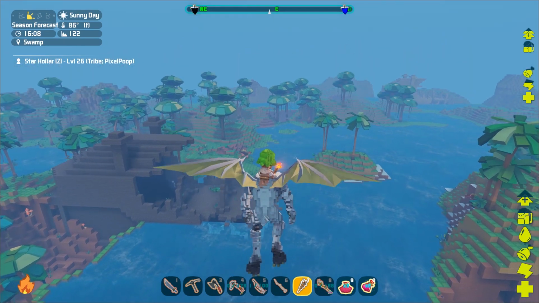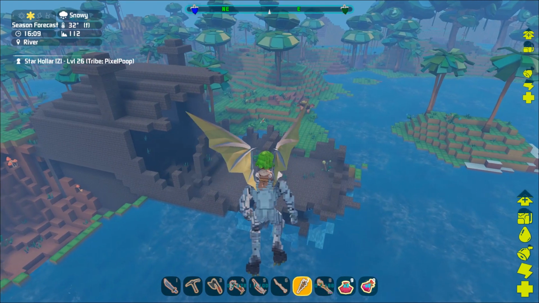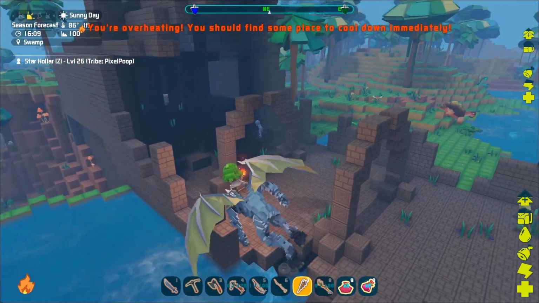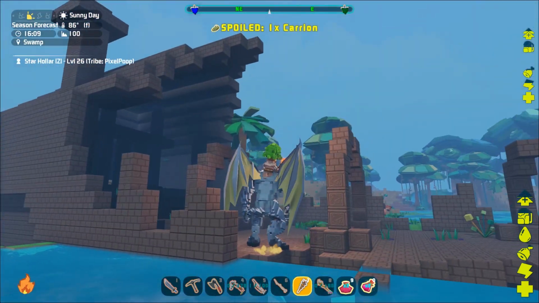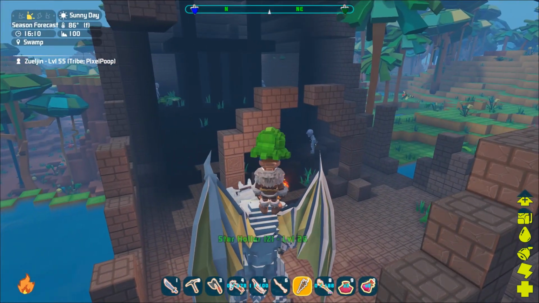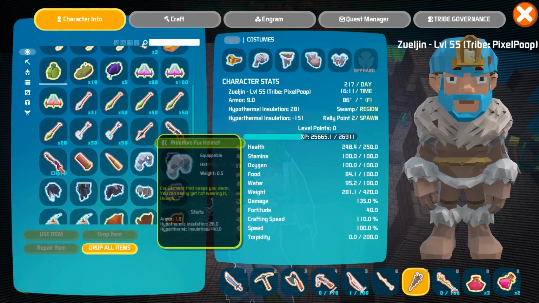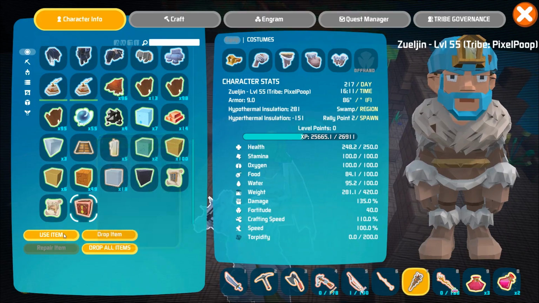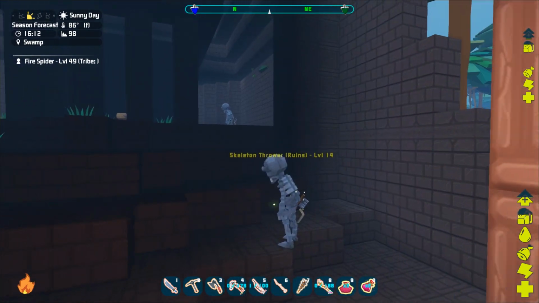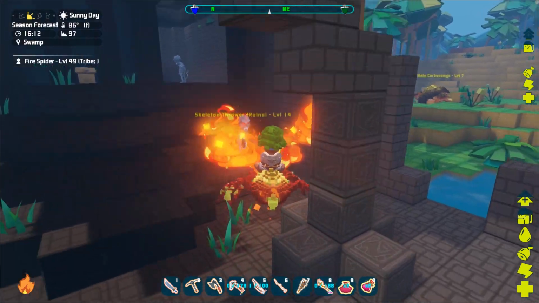So this is a little bit of a different type of ruin, guys. I don't think I've ever seen one that was broken up like this. What in the world is going on here? There's undead and stuff in here. Well, hello. This looks fun. Undead burn, right? Yes, they do.